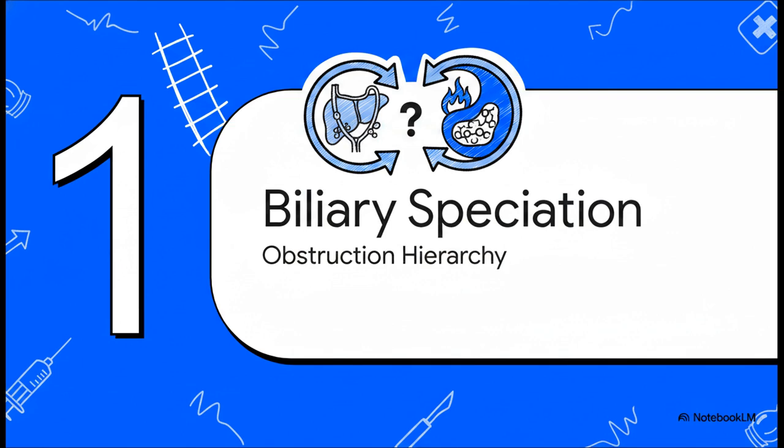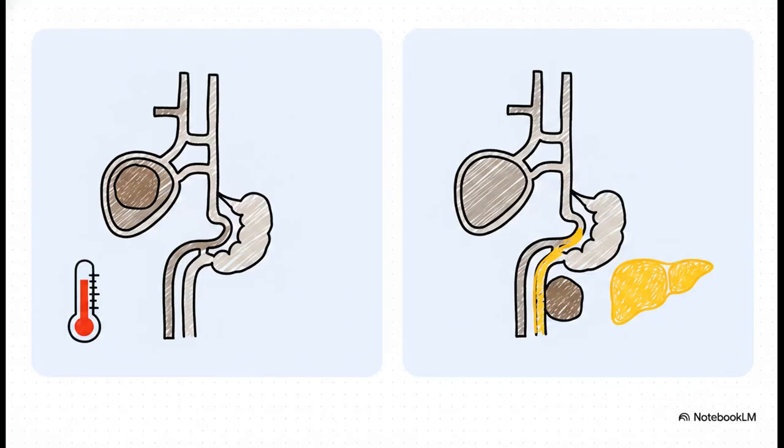All right, let's jump right into Module 1, biliary speciation, or what we call the obstruction hierarchy. The judge demands a strict audit of the anatomy here. You've got a 50-50 dilemma. Both acute cholecystitis and choledocholithiasis cause right upper quadrant pain, but the exact location of the stone changes everything. In acute cholecystitis, the stone is stuck in the cystic duct, so expect fever and an elevated white count, but completely normal bilirubin. However, in choledocholithiasis, that stone has dropped down into the common bile duct. The patient won't have a fever initially, but they will present with jaundice and elevated bilirubin. It's all about real estate.